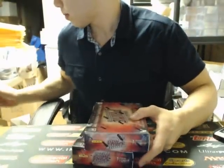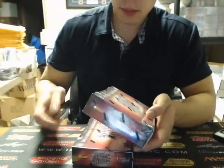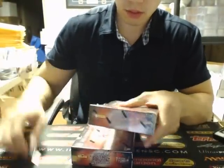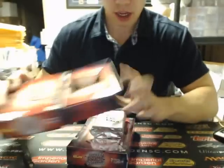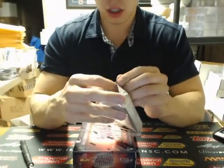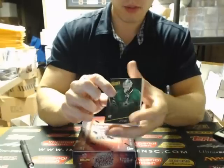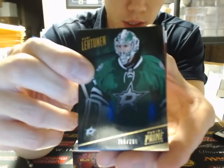Let's get started — good luck everyone! So we do boxes 5 and 6 of Prime tomorrow, and then box 2 of NT out of the case. We have an NT break posted and we'll probably do 1 or 2 private email breaks — there might be one NT and one mixer — so everybody on the email list just keep your eye out for that.